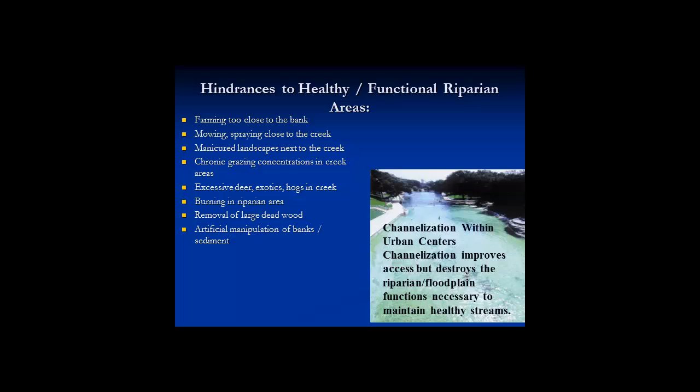Channelization of the creeks, that happens a lot in our urban centers, and city parks have a lot of creeks that go through that they've utilized, and so some of these are channelized, which doesn't really allow us to do a lot of those natural processes and functions along the creek that we'd like to see.